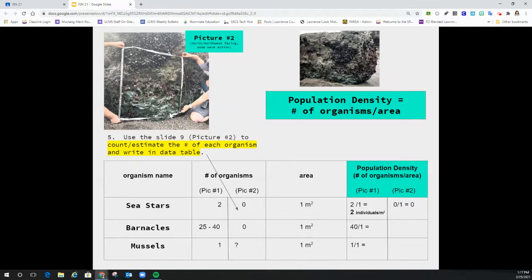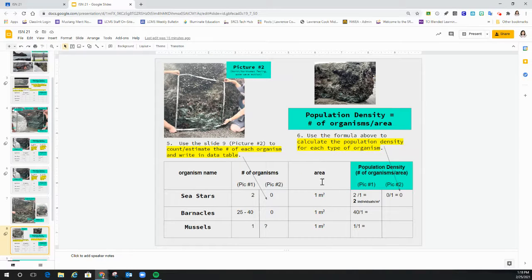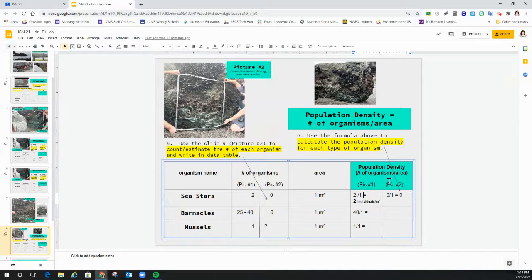So we noticed that there were 0 sea stars on this section and 0 barnacles and a lot of mussels. So your job, you're not putting a question mark here, your job is to estimate how many barnacles you think are there and then add that to your calculation. Oh, I didn't change these numbers here. Let's change these. So now, once you've done that, then you're going to come in and change your density population data, right? So I'm going to let that one be the mystery, whatever you all decide.